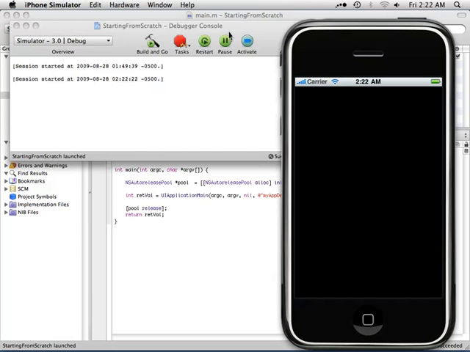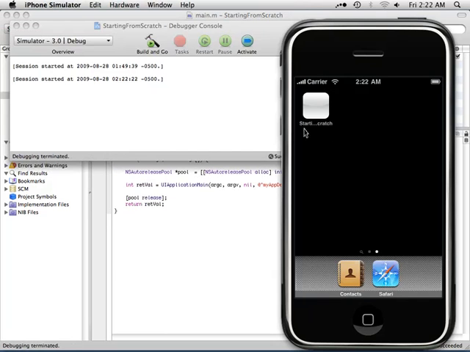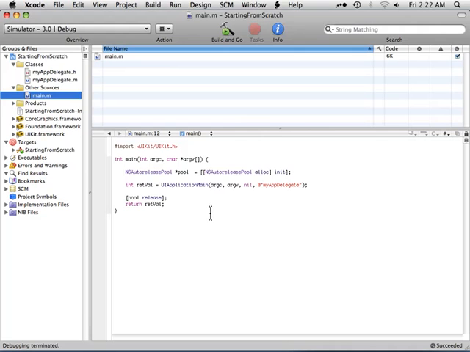So there we go. Look at that. Emptiness. Just emptiness. But starting from scratch, it has indeed launched. So we've accomplished that, and it's still running. So that's what we want it to do. Let's go ahead and just jump out of that. So there she is. She's now on the simulator. Fantastic. Jump back over here to the code.